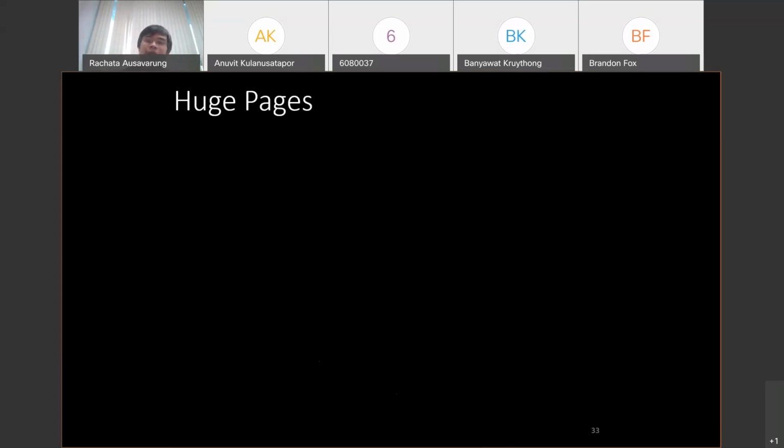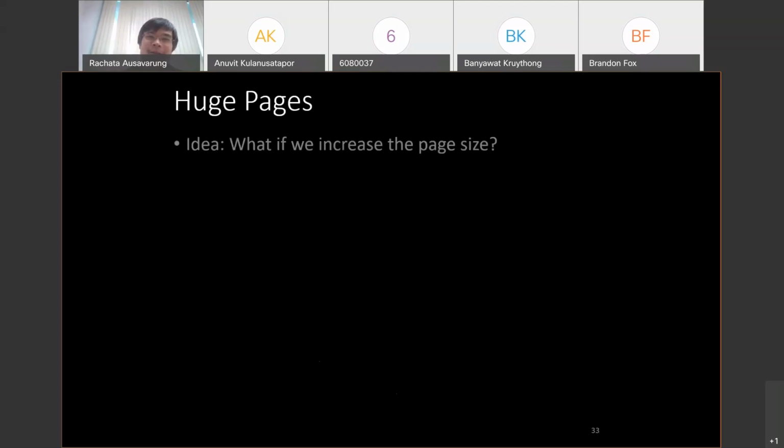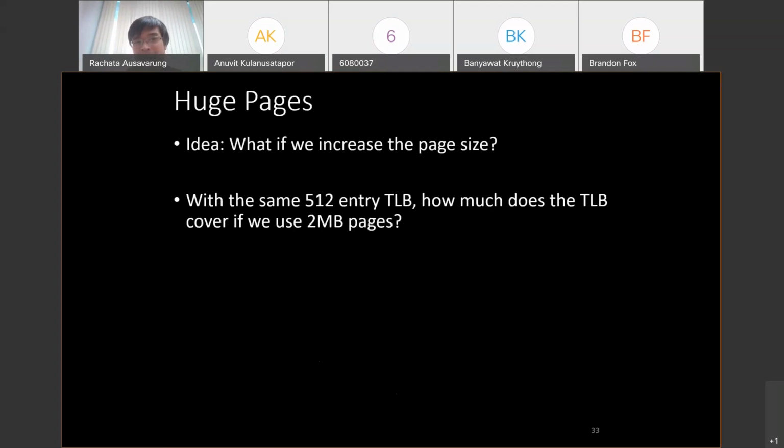So one of the things you can ask is, well, what if you're programming one homework? Yes, something pretty basic, right? It will fit within 2 megabytes. But if you do something more realistic, you load one image, for example, that's already more than 2 megabytes, right? So what if you increase the page size? The same 512-entry TLB, how much does it cover if I have 2 megabyte pages?